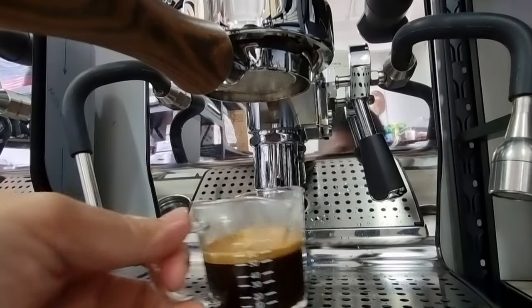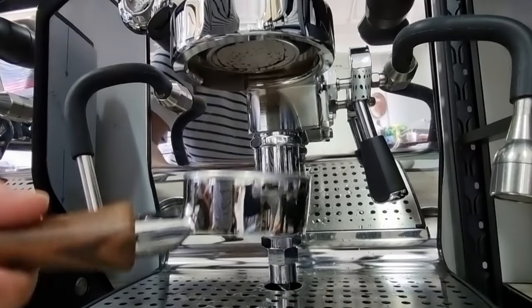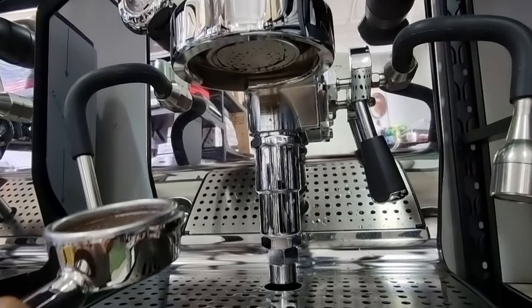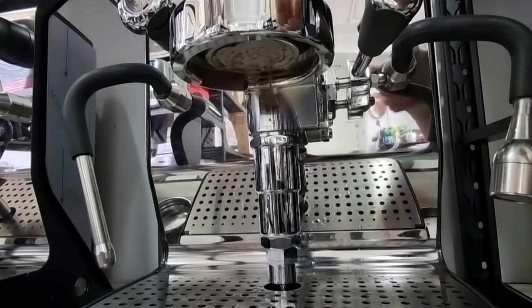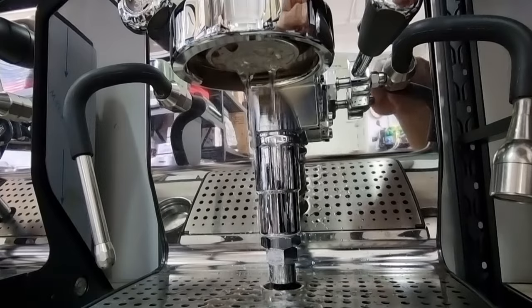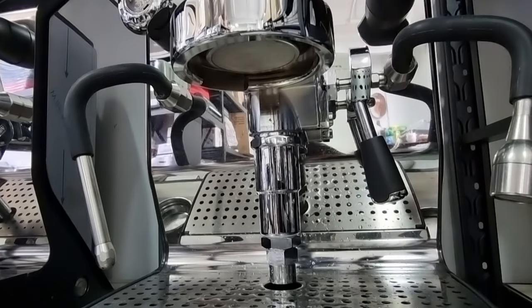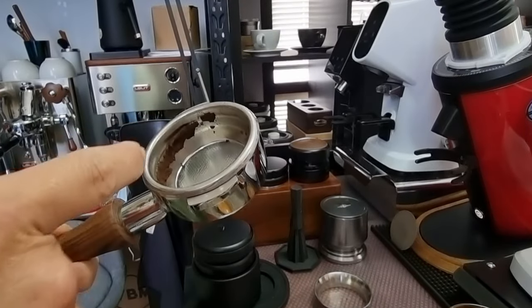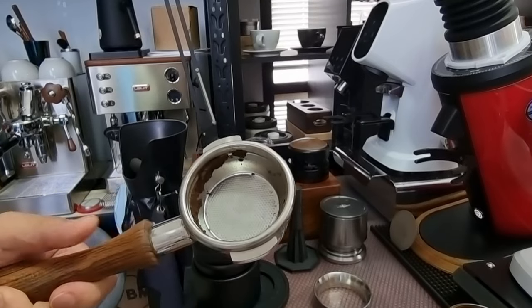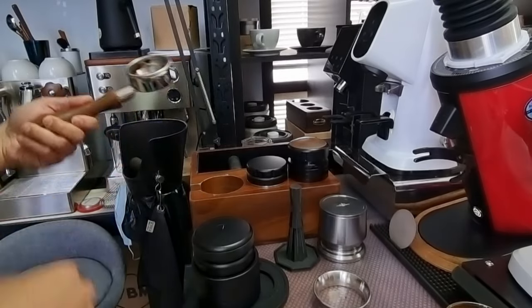So now let's bring the shot over. Okay, let's remove the portafilter and see the underneath. Right, so you can see there's a ring of coffee powder that's stuck to the shower screen. So again, just do a quick flush to clean off the shower head, and then we're going to taste the coffee. So let's knock out the coffee. Same thing, you can see that the edges are very similar to the one with the 3D printed WDT. There tends to be quite a bit of coffee grounds stuck at the side.